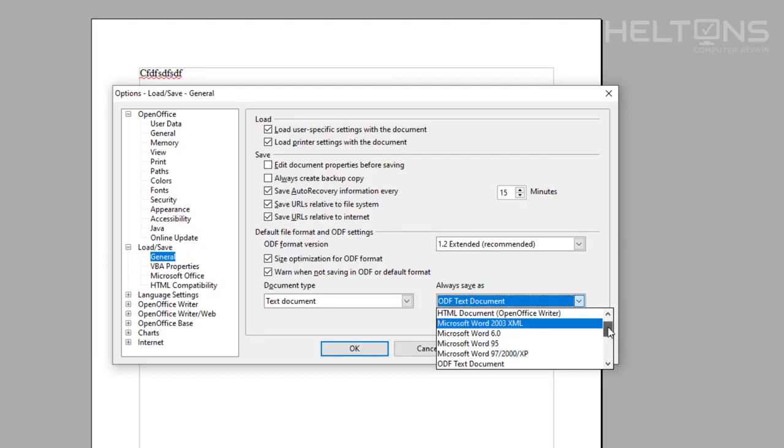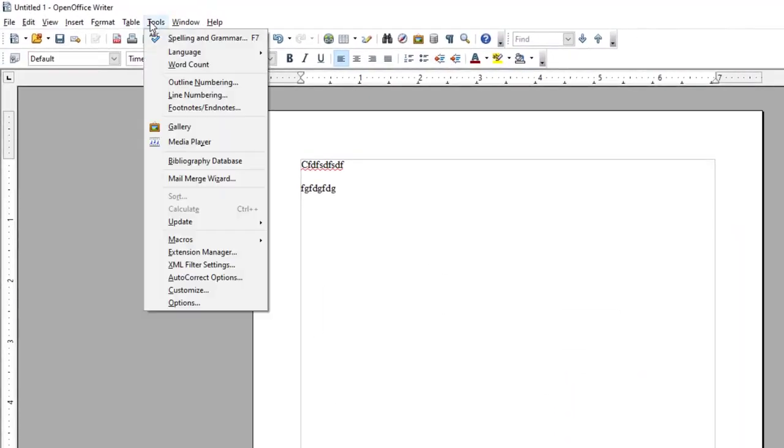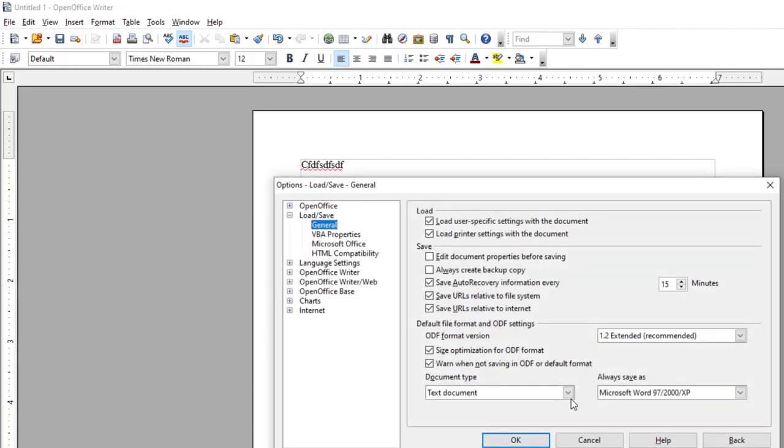So right here there's a big list for them. There's Microsoft Word, and the one that you're going to choose is Microsoft Word 97 2000 XP. Now there are better programs out there that work better with current ones, let's say Office 365, and that one is called LibreOffice. But this is the one, if you have an older version, you'll have these options for the old doc file. And you can press OK. Now I think the file is pretty much set.